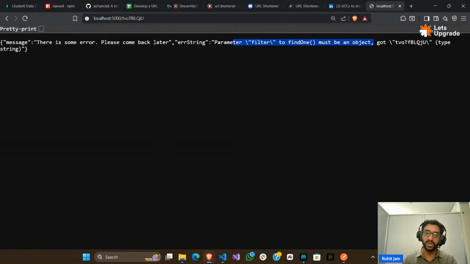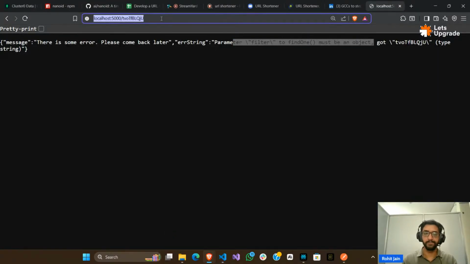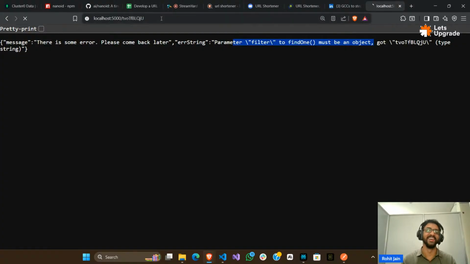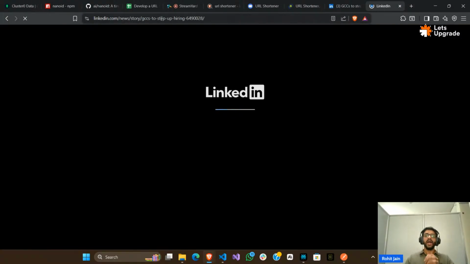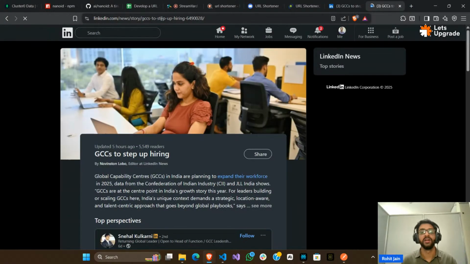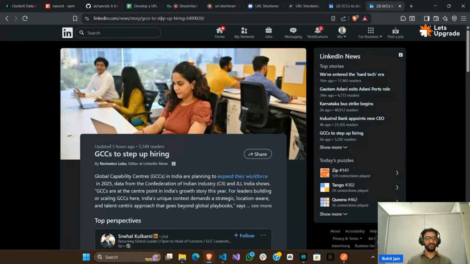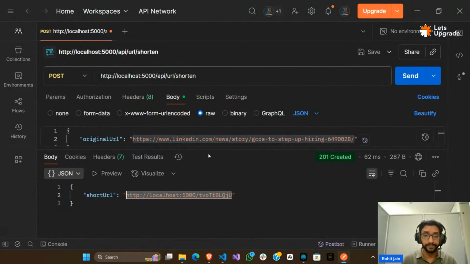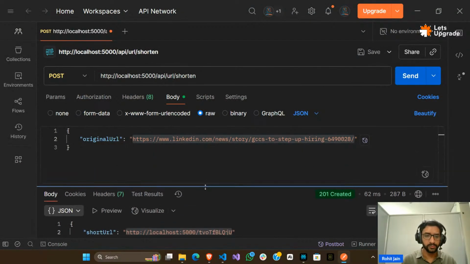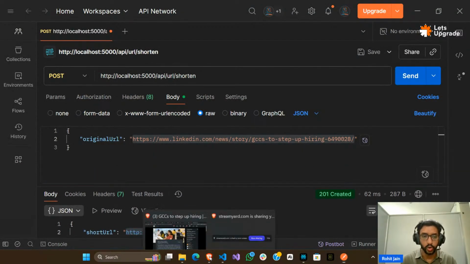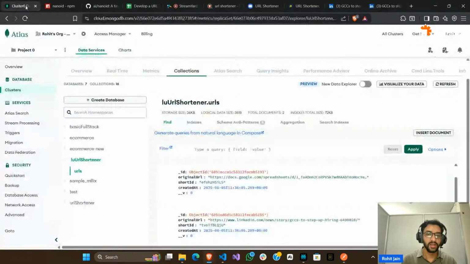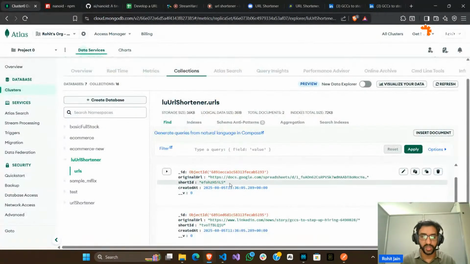Let's again go back to the URL browser. Finally, it should work. Let's hope so. And finally, it is good to go. Let's check the other URL too. Let's actually go to the database. Let's have the short URL from there. So this is the ID for the short URL.